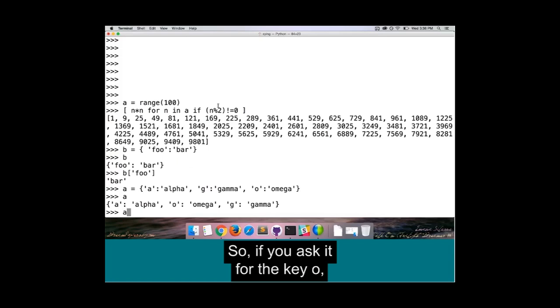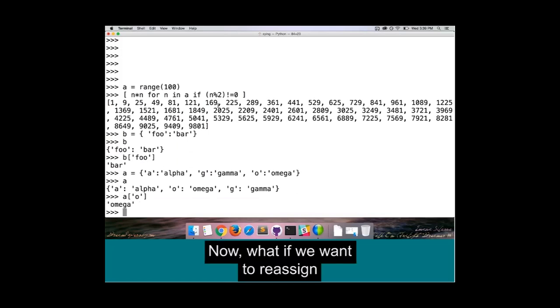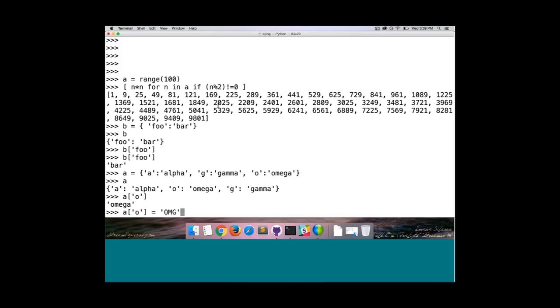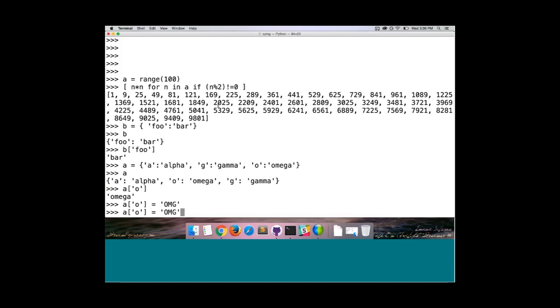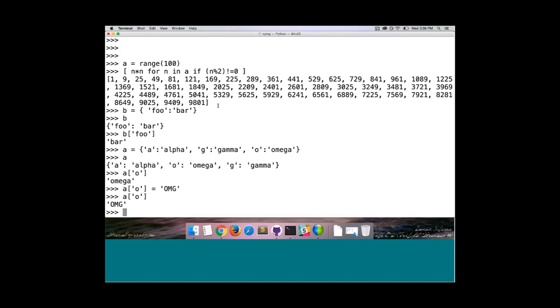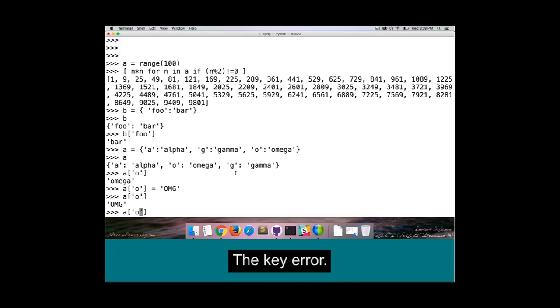So if we were to ask it for the key O, it'll give us omega. Now, what if we want to reassign that as OMG? We can reassign a new value to it. Now, what if we want something that doesn't exist? Z, key error.